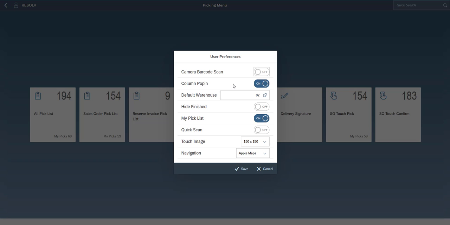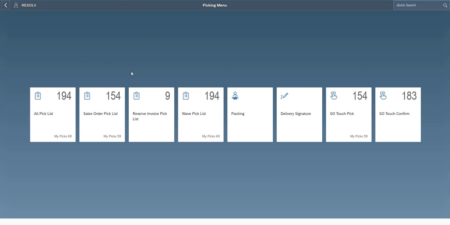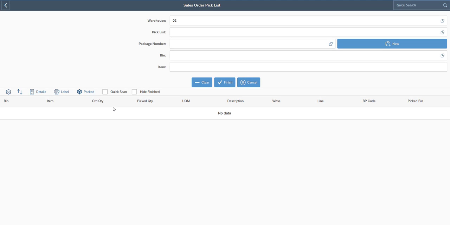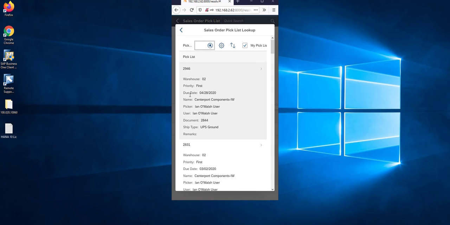Now, column popping is kind of a funny sounding thing, and when you just say it or read it, it doesn't make much sense as to what it may or may not do. But when this option is turned on, and you go to a smaller device, as of right now, obviously I'm looking through desktop here, and I have a lot of real estate for my screens and my fields. But if I was on a smaller device, like this for example, then when I came into certain menus and drop downs, the data would all be combined into one sort of almost like paragraph instead of being columns. This makes it much easier to read on a smaller device.